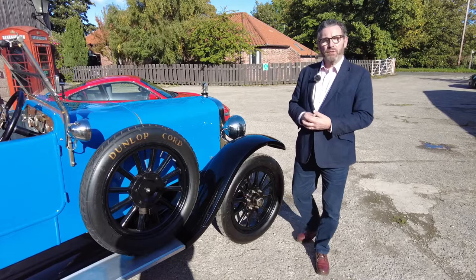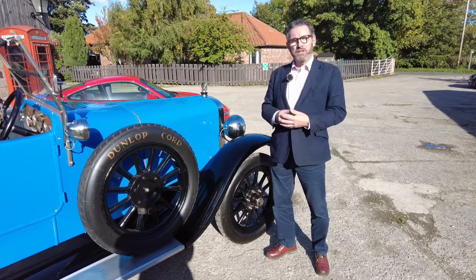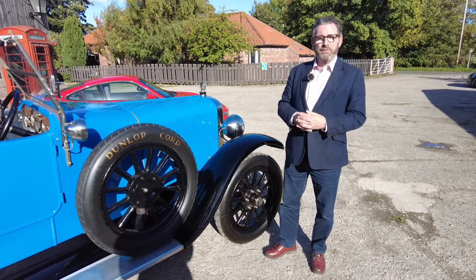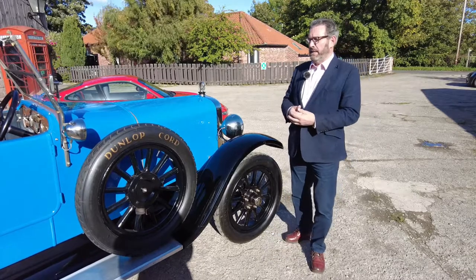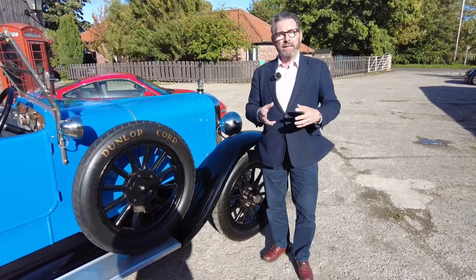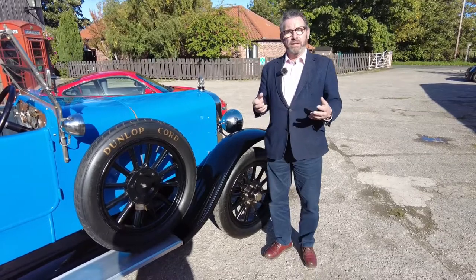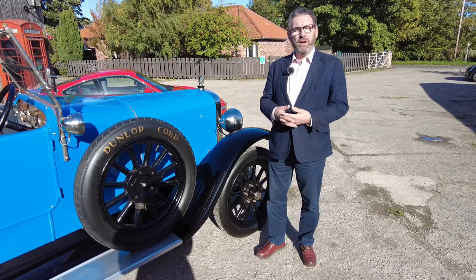The engine is 3.6 litre, four cylinder. Stan convinced me that when he'd finished it, it was actually capable flat out of 70 miles an hour. Since the vehicle was built, it has been improved in a number of ways. One particularly important feature is that it has a Bentley type Laycock overdrive, and what that means is that you're quite capable of traveling on A roads at around 55 miles an hour.